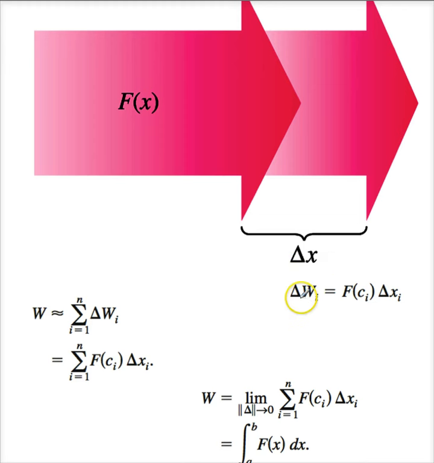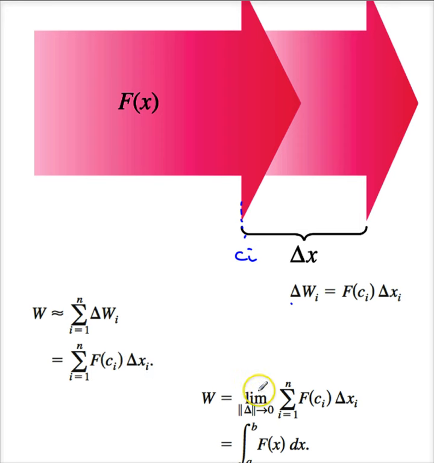approximation of delta x, then the incremental amount of work done is going to be the force at my initial c sub i times delta x, where c sub i could be the right endpoint, or anywhere in between. So I know that the work is approximately going to equal the sum of the incremental works, and plugging in f(c sub i) delta x, I get that the work is equal to the sum as i goes from 1 to n of f evaluated at some c sub i, delta x sub i.